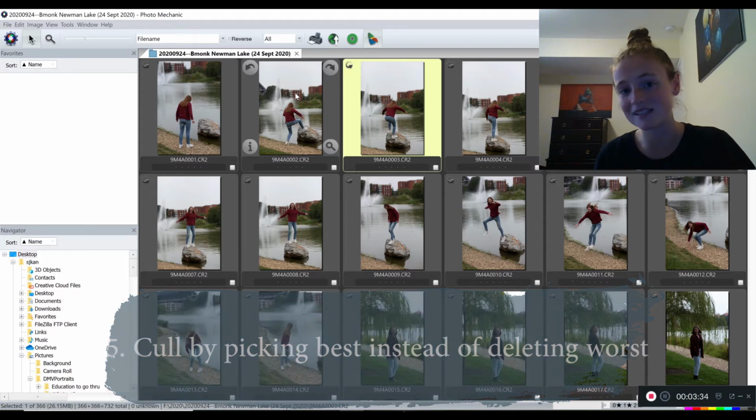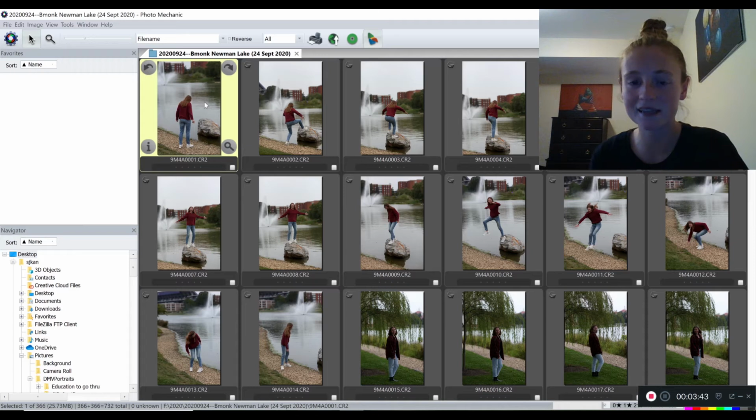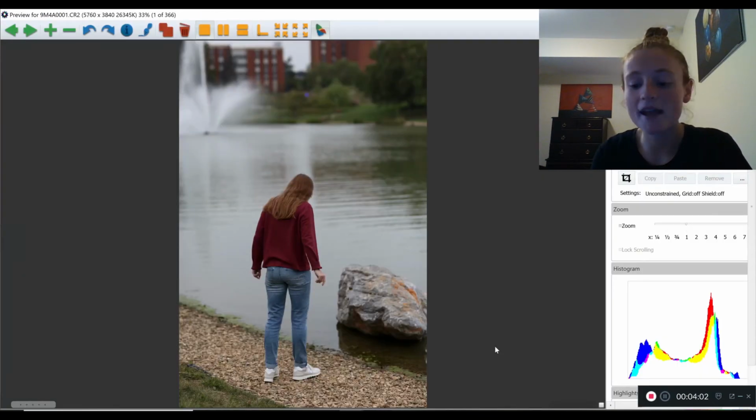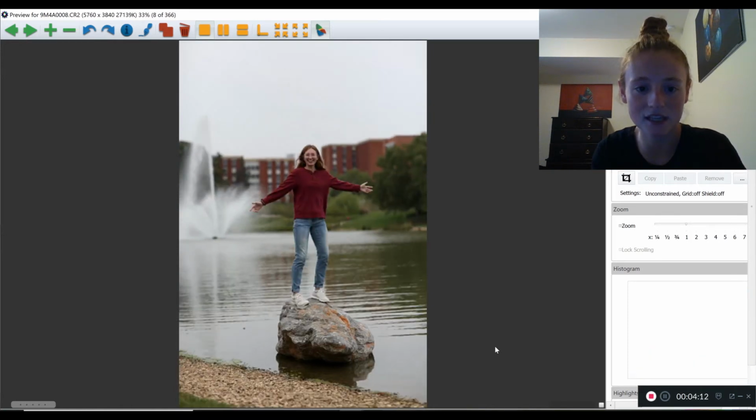So what that means is instead of going through and being like, oh, this one's better than this one, all I'm looking for is, this one is great, pick it. And I'm going to show you how this works. But the reason I like PhotoMechanic so much is that even though I just imported these, it's going to open up a new window on me, but it will go through so quickly. There we go. Alright, so instead of having Lightroom load everything very slowly, in PhotoMechanic you can go through the photos at whatever speed you want. Like, this is incredibly fast.